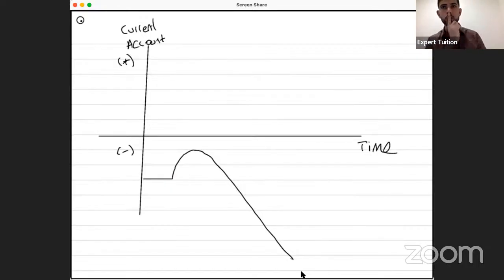Second analysis, is it a cause for concern? Okay, remember how I said to you guys that if you get a question about the causes of a trade deficit, you're simply thinking of it in terms of China, Germany. You're either not price competitive or you're not quality competitive. In other words, why would the UK, for example, be less price competitive than China? One, we have a minimum wage. Two, our productivity levels may not be as high. Three, it could be that the infrastructure and the economy is not as good. It could be because of all these reasons, right?